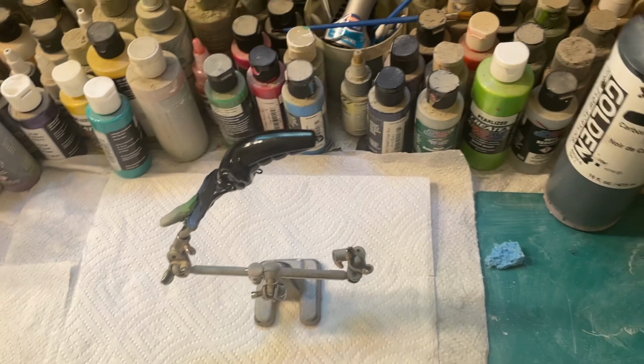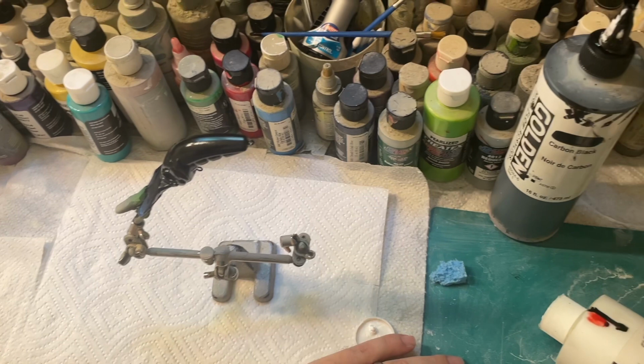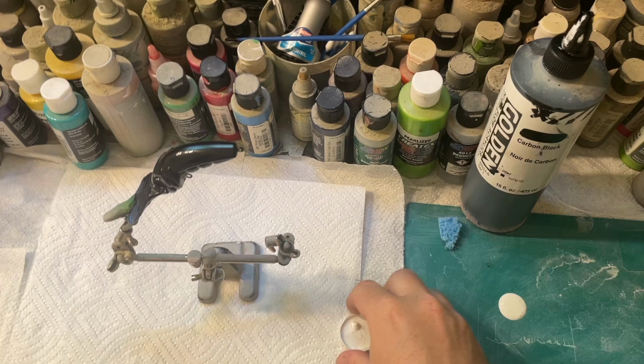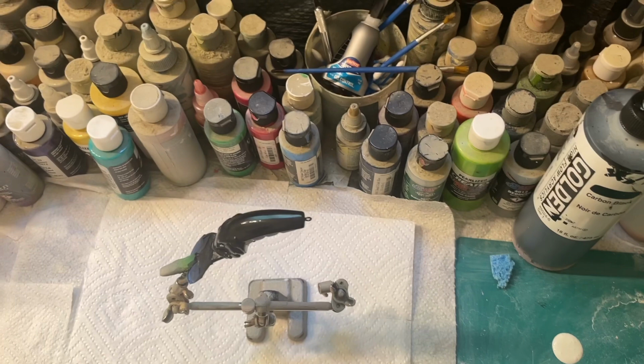All right, what I'm gonna do, I got me a little cutting board right here to the side. I'm just gonna get some opaque white. I'm gonna put a little drop right here on this cutting board here. And I damped this little sponge too, cause you want it damp. And the only reason I'm doing the sponge technique, guys, is to get more depth. It makes your baits look kind of more realistic. A lot of times I do the crackle effect, and you can get the crackle effect at a Hobby Lobby.